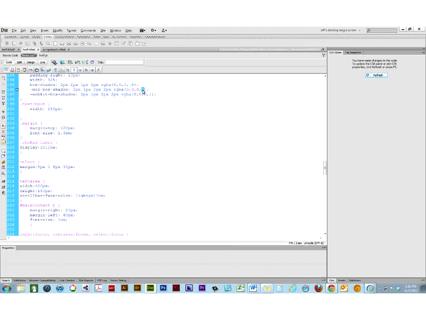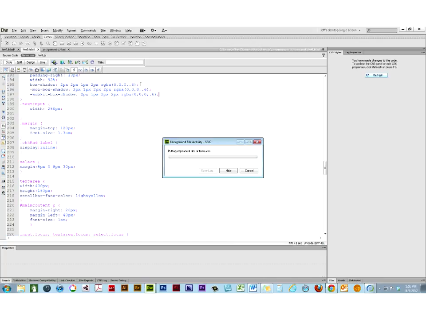I'm going to change that to 0.6, because 1 means that color is at full opacity. And what RGBA stands for is red, green, blue, alpha. So I'm not using a hexadecimal here to set my box shadow. I'm using an RGBA property, and the value, as we see here, is 0, 0, 0, dot 6. The dot 6 stands for 60%.